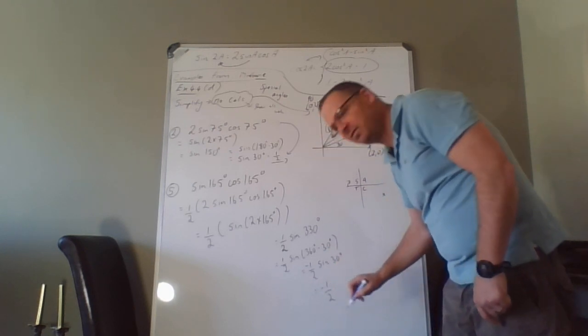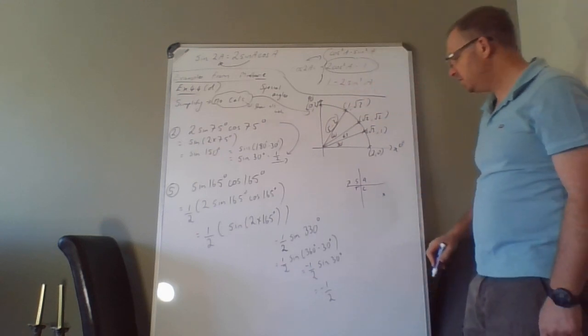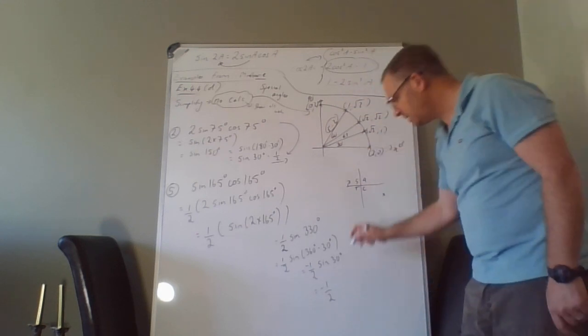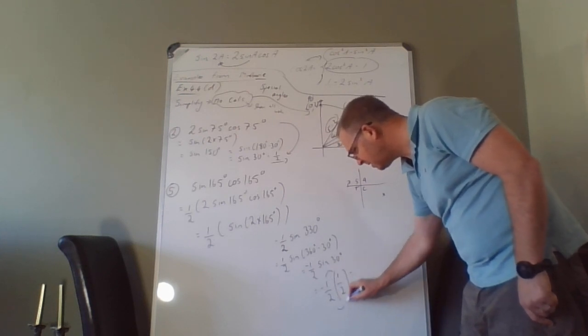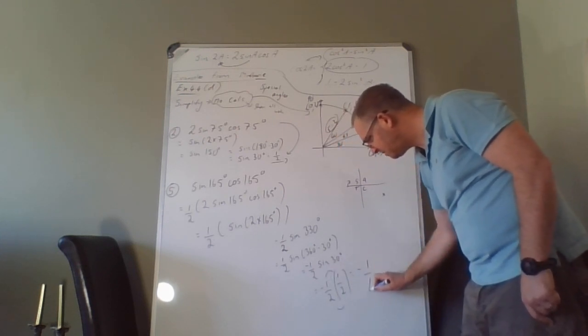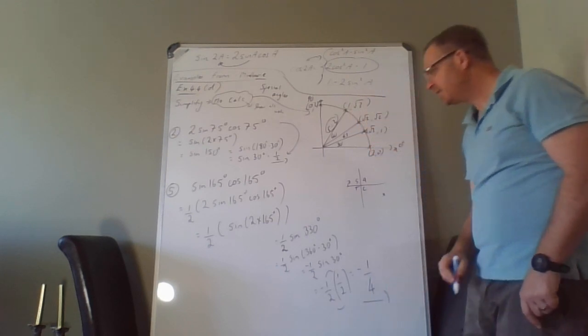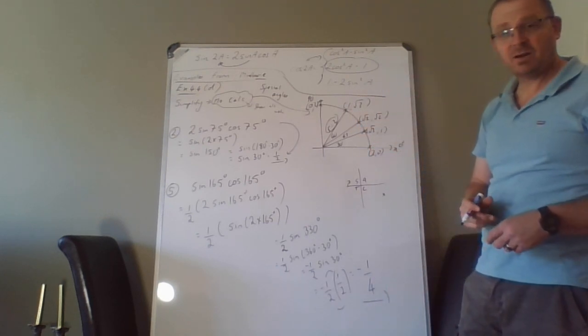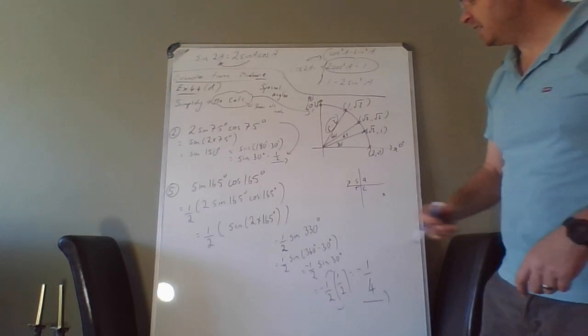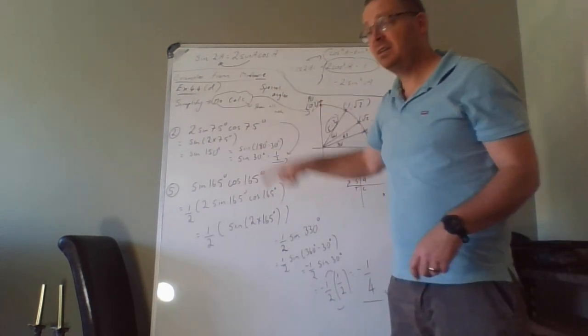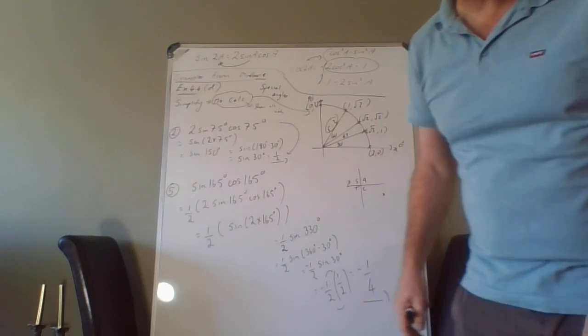And what's your definition of sine? Sine is the y-coordinate over the radius, so at 30 degrees, which is going to be 1 over 2. Times the fractions out, you get negative a quarter as your answer. Oh, they're quite fun. Okay. Check that makes sense, please. Again, it's about getting it into a pattern so that it's recognizable on the formula sheet.